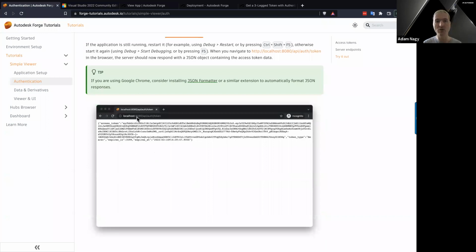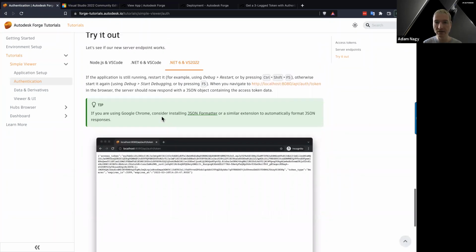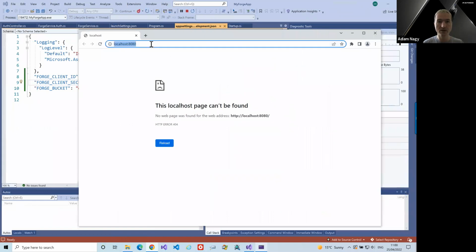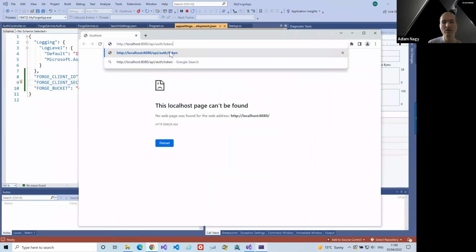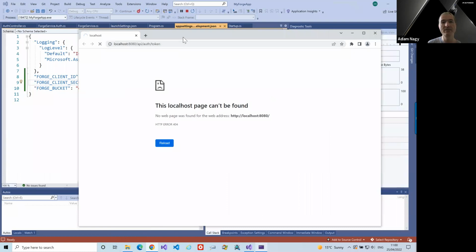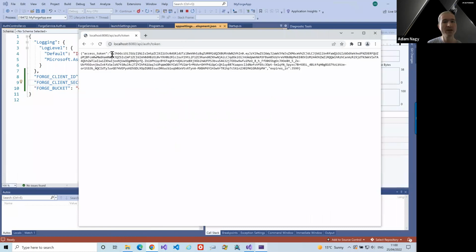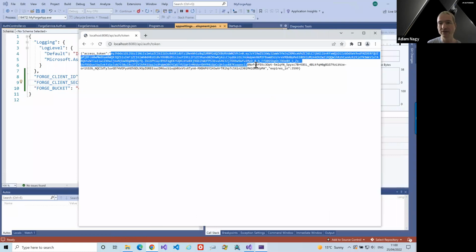So you can see localhost:8080/api/auth/token. That path should work. So when you're accessing that, hopefully our application should be able to reach out. Yeah. And successfully we got back an access token.